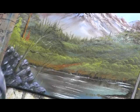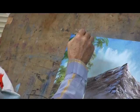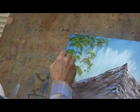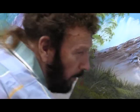Now you can go up here and actually make your tree look a little bit better if you want to. You add a few extra lines. And like I say, usually there's hundreds of these little limbs in there. I'm just adding them at random. And if you want a little more highlight on your tree, I got a little time left here. Let me do that.